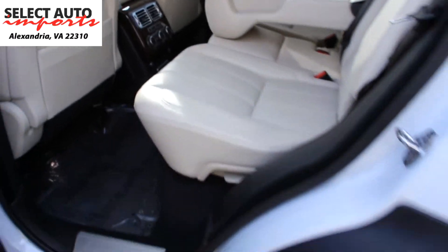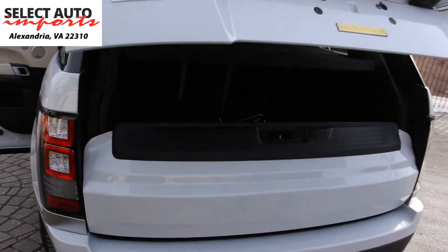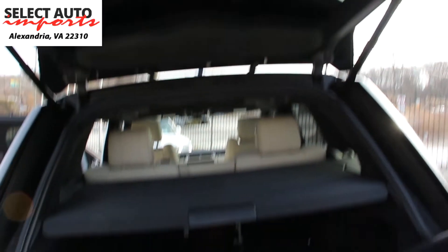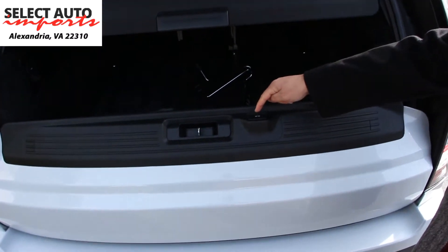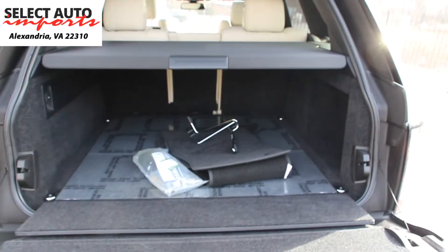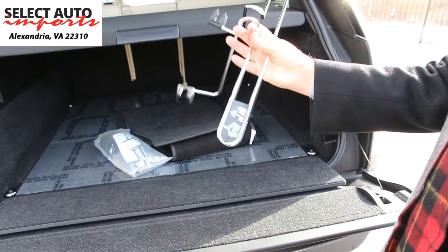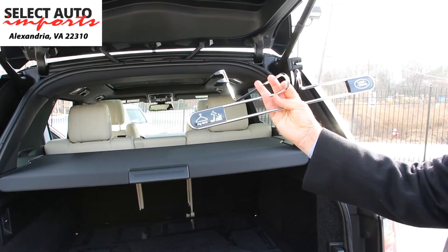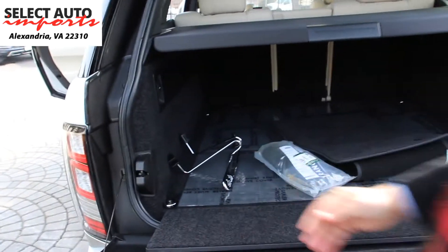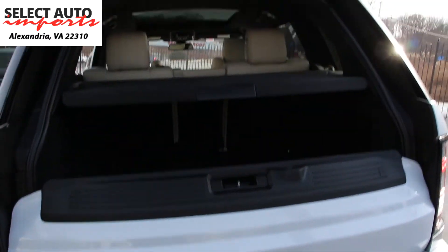You have the front and rear parking aids. Taking a closer look at the trunk area of the automobile — electronically powered trunk closer. The lower portion of the trunk opens up also electronically by pressing this button here. Of course we have the floor mats for you, and this is the special coat hanger from Land Rover that you can install on the back of the driver's seat and hang your coat there. When you want to close the trunk area, you press this button again.